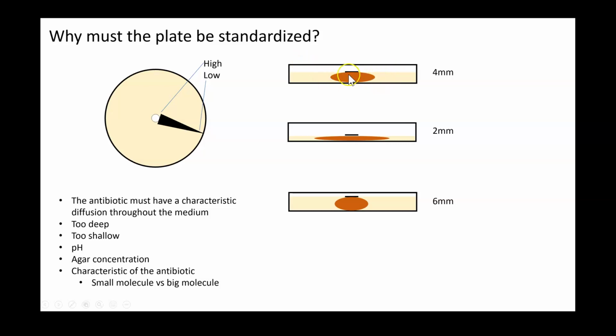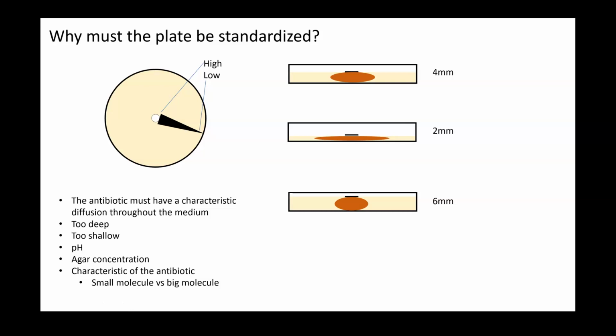If we pour that plate correctly at 4 millimeters, the antibiotic is going to, and again, you can't see this, I just made it red so you can visualize it, it's going to spread at a certain rate over time, over 24 hours, and then it's only going to get so far.